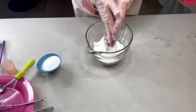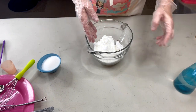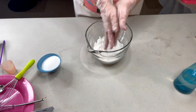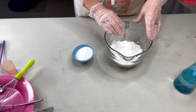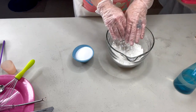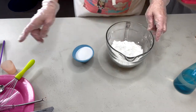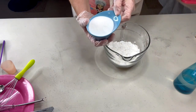Off to the side I have a spray bottle of alcohol, which we'll use if necessary to make our mix a little bit wetter if it seems too dry to mold. Now, the very last thing you do is add your citric acid. The reason we do that is because we don't want it to react early — your alcohols have water in them, your witch hazel has water in it, so if you mixed the citric acid first and then added liquid it would start expanding and fizzing. So the very last thing you add is your citric acid.